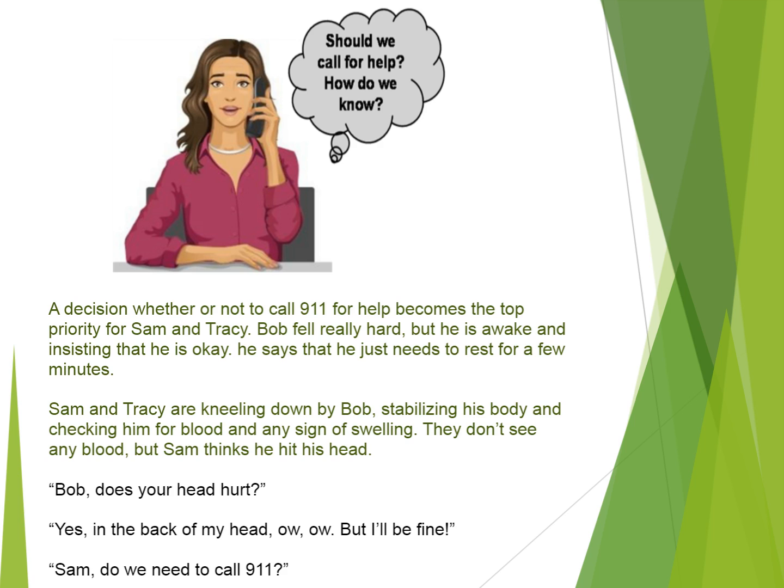A decision whether or not to call 911 for help becomes the top priority for Sam and Tracy. Bob fell really hard, but he is awake and insisting that he is okay. He says that he just needs to rest for a few minutes. Sam and Tracy are kneeling down by Bob, stabilizing his body and checking him for blood and any sign of swelling. They don't see any blood, but Sam thinks he hit his head.